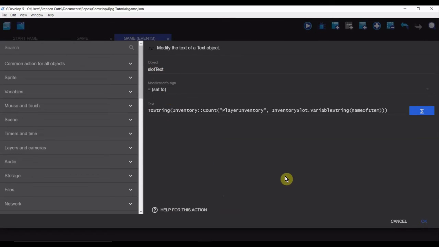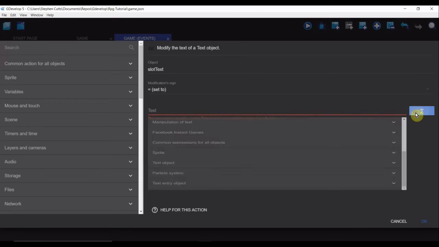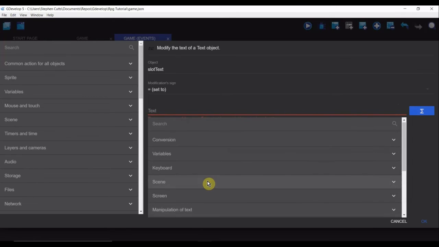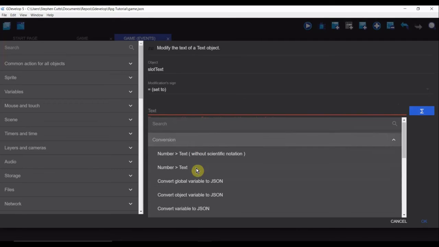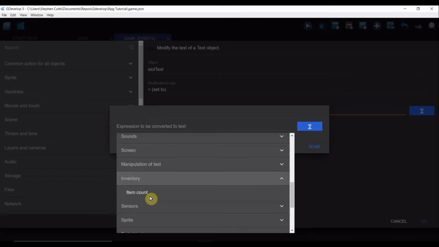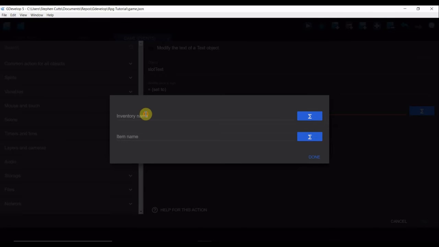We want to set that to the inventory count. So let's go ahead and delete this. I'll show you how to get this. What you want to do is go up to conversion, number to text, expression, inventory, item count, inventory name.